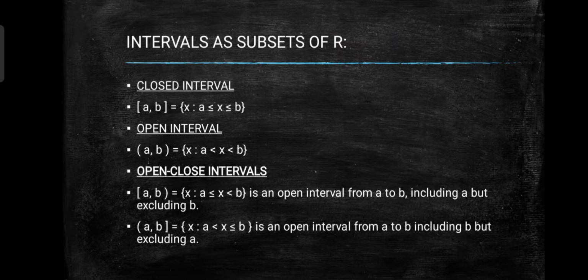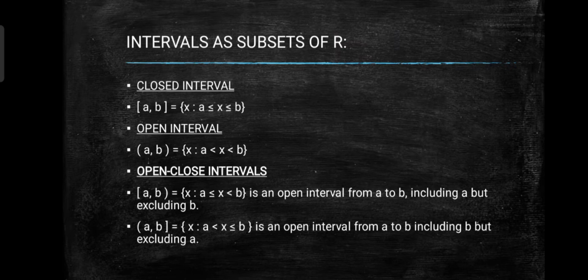When I say closed interval [a, b], you're taking the x value to be a and then b and then the elements between a and b. That's what it means when you say a comma b closed. Then the open interval: in an open interval you exclude the boundaries and take the middle part, meaning all the parts between a and b but not a and b. So when I give you 1 to 3 closed, you have 1, 2 and 3 as your answer, but for 1 to 3 open, you have just 2 as the answer.